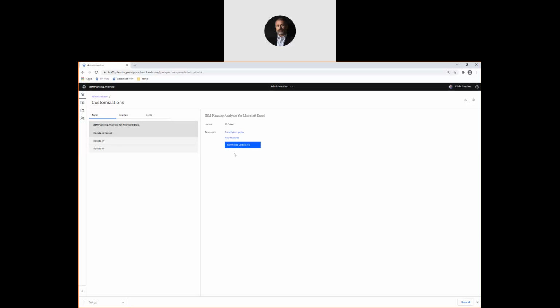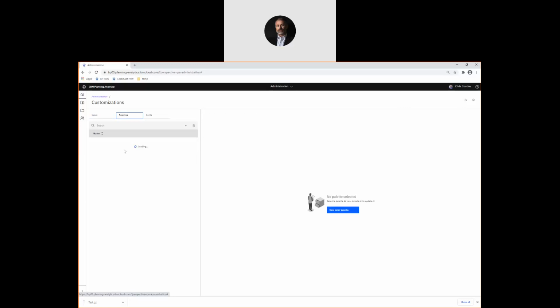What this actually does is, if you did it locally, it downloads it and stores the copy locally so that your users, when they're in PAW, can download it and update their version of Excel. It's a short way of, rather than somebody having to go to the IBM website and downloading the latest version, when they're in the PAW environment, they can just click a button and get this.